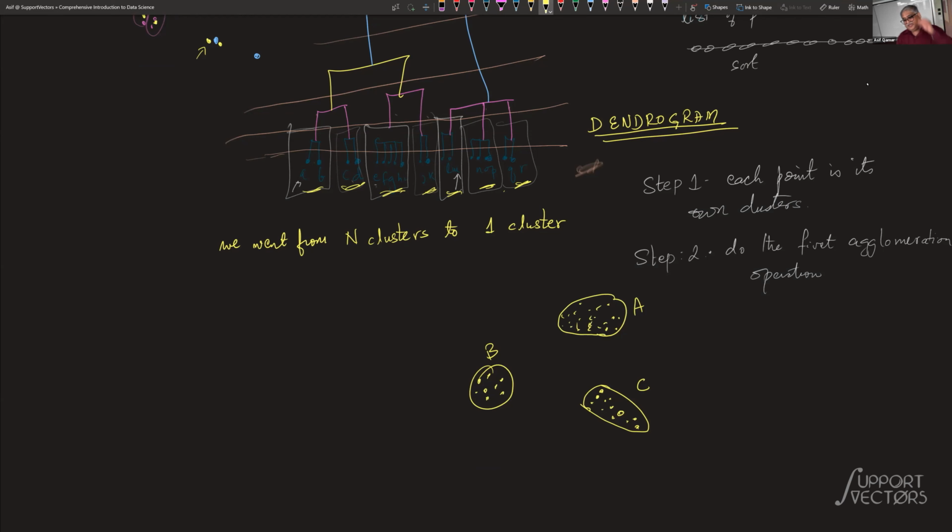So I ask you this question. What is the nearest cluster to A? What is the distance from A to B? Now you can say, well, common sense says let's say I go from the center of gravity from here to here. That could be one notion of distance, isn't it, guys? Are we together? One intuitive notion of distance between 2 clusters is the distance between the centers. But what other notions of distance can we cook up?